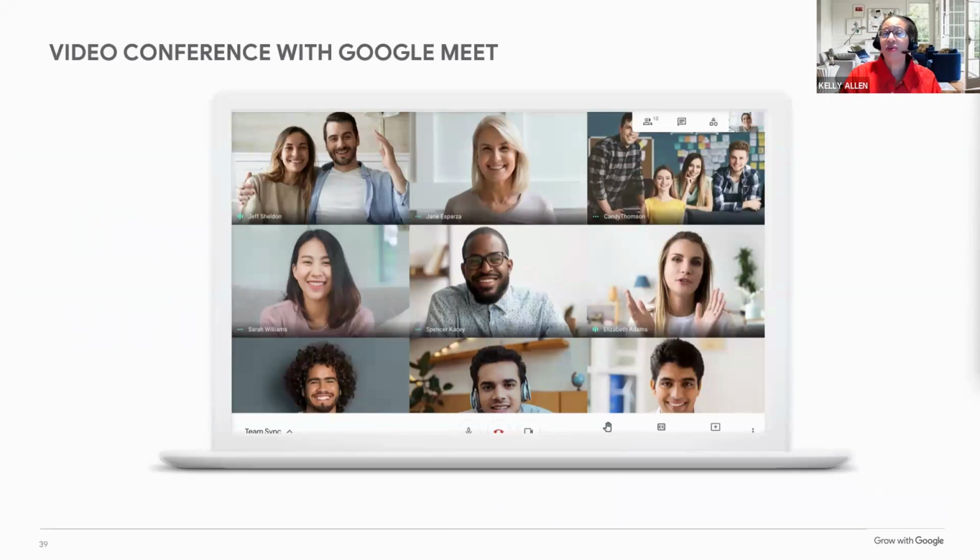So if you're not familiar with it, Google Meet is a video conferencing tool like the one that we're on right now that allows you to connect with family, friends, colleagues from any place with an internet connection. You can use Meet to host meetings at work, and while you're looking for a job, you will likely use Google Meet to attend an interview. So you might as well know how it works. Even if your interview takes place in person, you can use Google Meet to practice beforehand with somebody else.